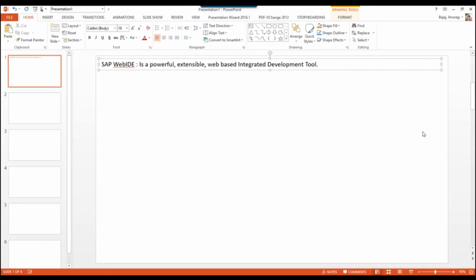Now, what does this tool do? It simplifies the end-to-end development process for a developer. What exactly do you do with this tool? You build, debug, test, extend, and deploy Fiori apps.